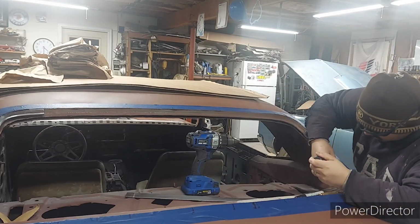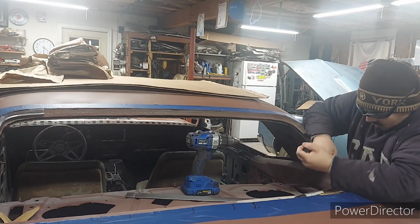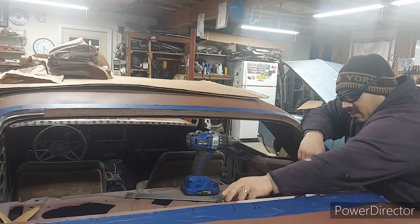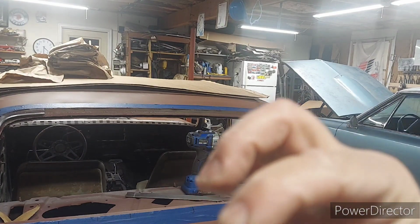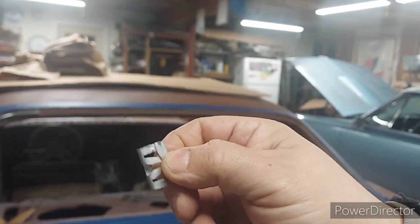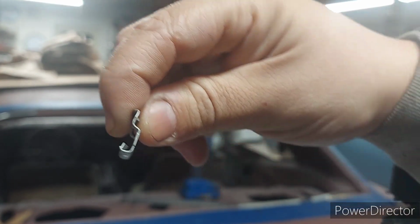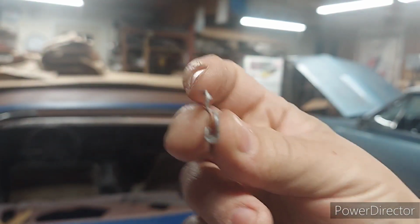That's 1. And this is 2. Then I want to show you guys. Look at how this clip looks. See how that clip looks? All right. This flat part right here is the one that's going to go into the stud screw, whatever you want to call it, a stud or a screw. And this is supposed to be facing the quarter panel, okay? Could be nice and flat, and this is what catches your trim.